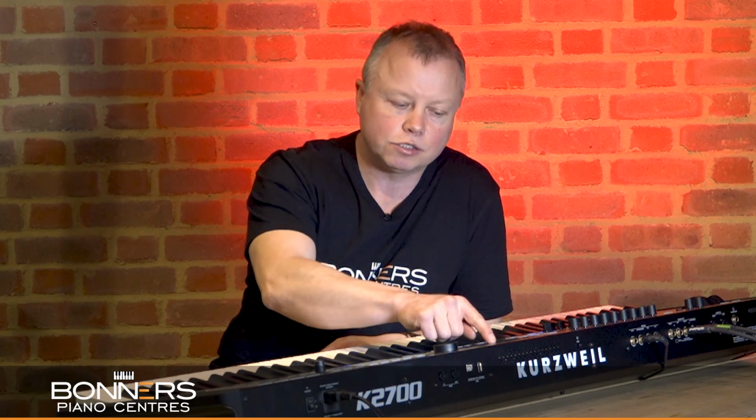Now, the other thing you can do is if you hold down the enter button and press one of the category buttons, you can then search for a particular sound, either by name or by number. Just type in any word or any few letters and it will find all of the sounds that contain those letters or words. So that's another very quick way if you're looking for a particular sound. If you're looking for a harp, just search for harp and it'll bring up all the harp sounds.